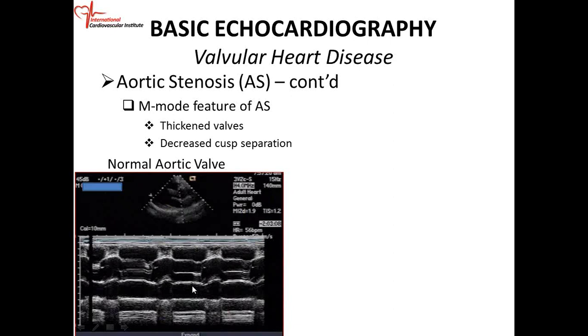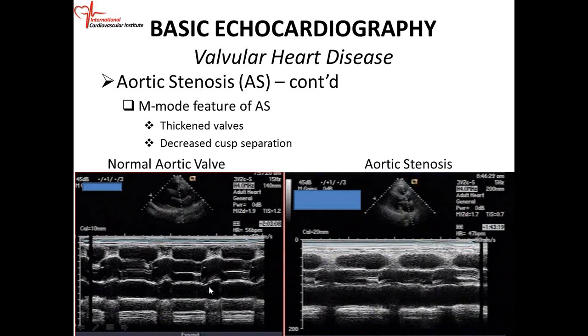And again, everything is gated in echo. What we mean by that, you have your ECG on top. Everything is either systole or diastole. The aortic valve opens in systole, and it opens in systole in this nice box-like shape structure. It closes in diastole, which is this line, and then again it opens in systole, box-like shape structure, and it closes in diastole. This is the lower portion of the aortic wall. And this is the left atrial cavity.